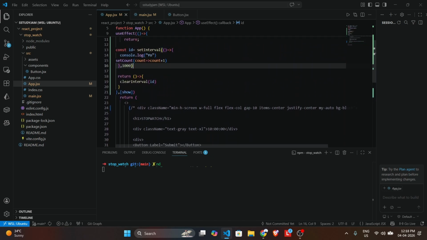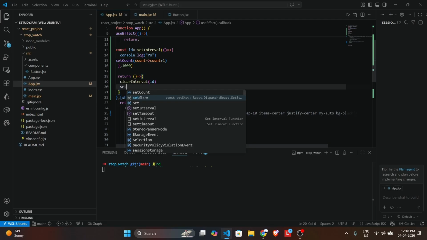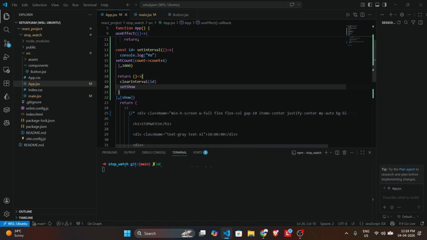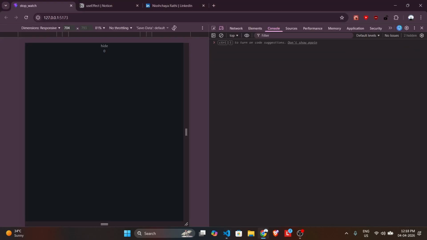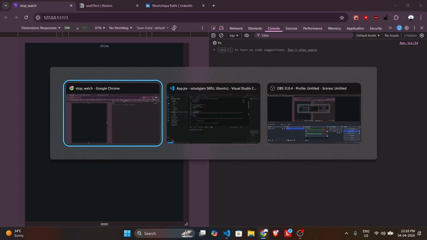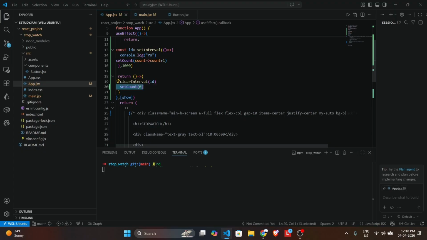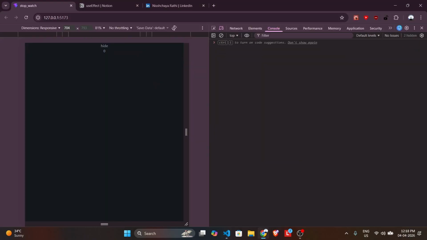And let me also show you, if you want it to become zero every time you hide it, what we have to do is set show, counts, set count becomes zero. So see, when we hide it, now we'll show it again. See, it's starting from zero again. But that's obviously not what we wanted. We wanted that when it hides, the countdown stops. The countdown only runs whenever it's being shown here. In the background, it should stop. All right, so that's the useEffect for you.